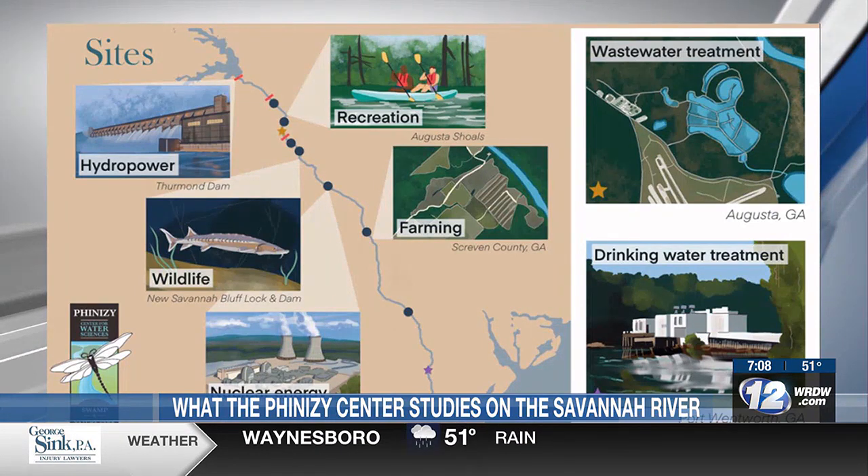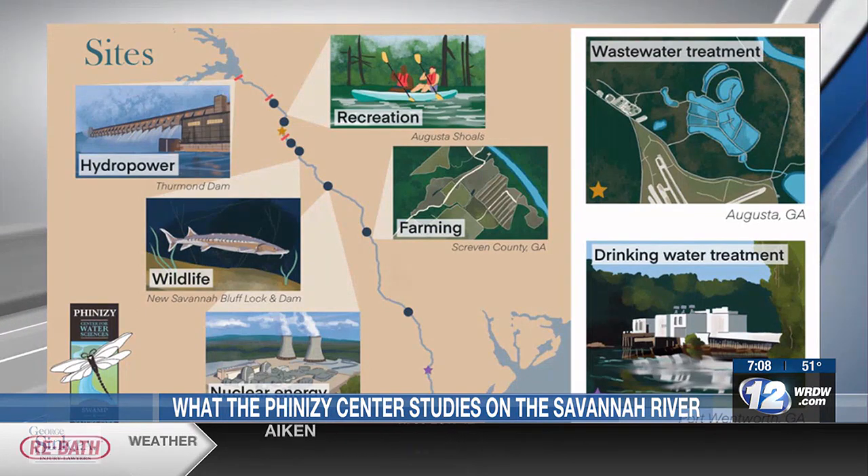And that dumps a lot of chemicals, I would guess, into the water south of Augusta. It can. Now, one of those fish up there — is that the sturgeon that we hear so much about? That is a sturgeon. The reason that is even important is because when it comes to the lock and dam and replacing it, the Army Corps of Engineers says that's an important fish. We need to watch out for it.